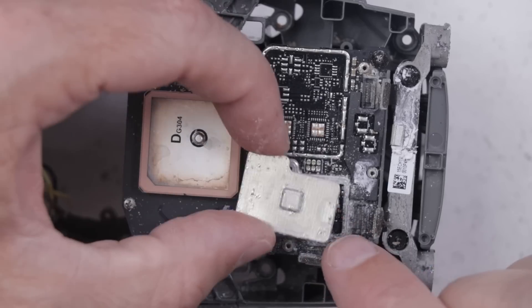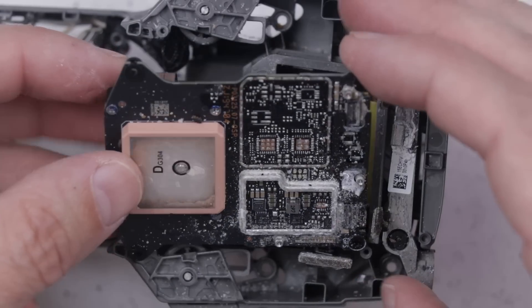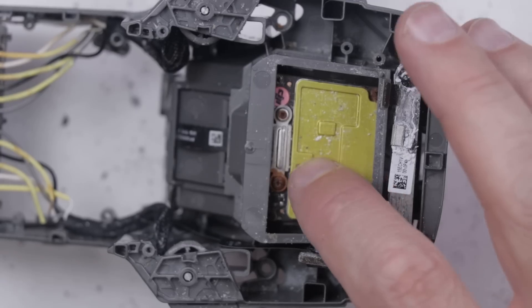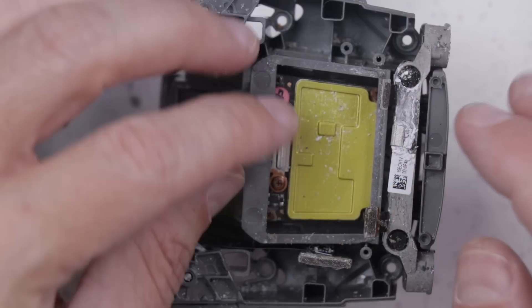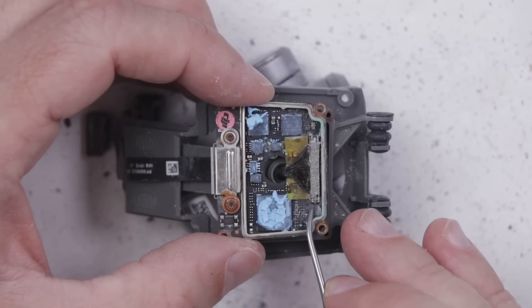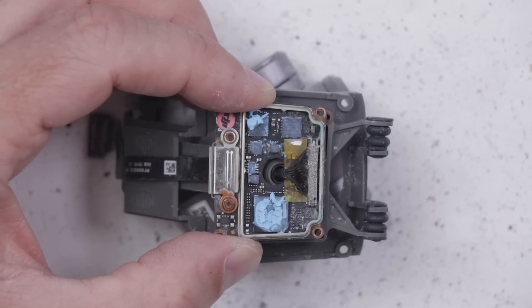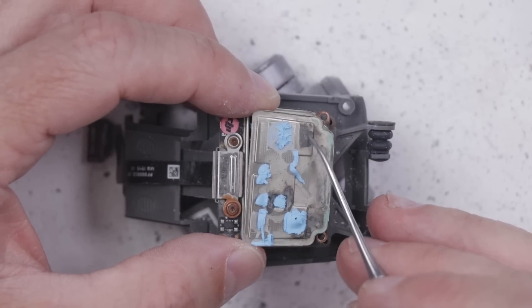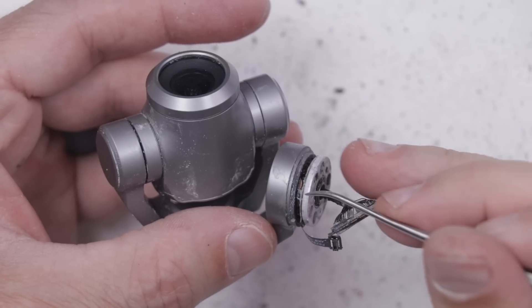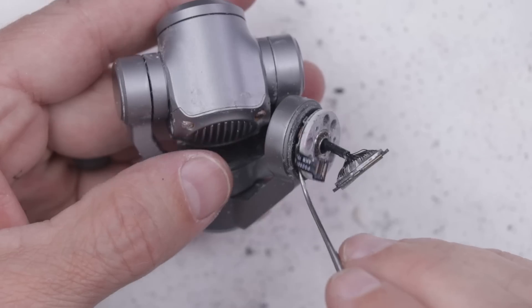I've seen similar things where water gets in there and, because of the enclosure, the water gets kind of trapped and everything inside is worse than everything outside. Let's see what it's like under this board — this part actually isn't too bad. Let's take a look at the actual gimbal and camera board underneath here. We've got a couple places of corrosion definitely over here, and a lot around this connector. As I would expect, connectors usually take the brunt of the damage when it comes to corrosion like this. You can see on this top cover just how blackened it is around these chips and this connector. Here's the first little motor on the gimbal — you can see even down inside the motor there's a bunch of corrosion, so even these motors have a ton of corrosion.